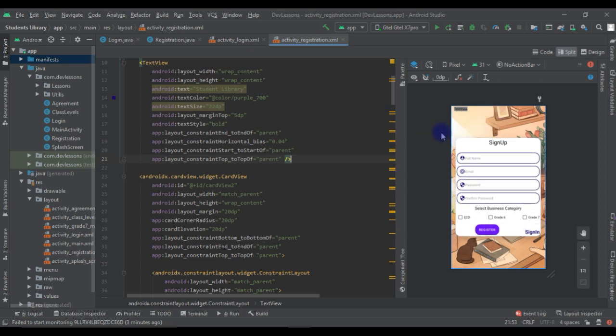So we'll let the user register themselves, then they get their levels. If you don't want to give them their levels, then you just remove this option for levels, then you let them register so that they can use the app without seeing all the lessons.